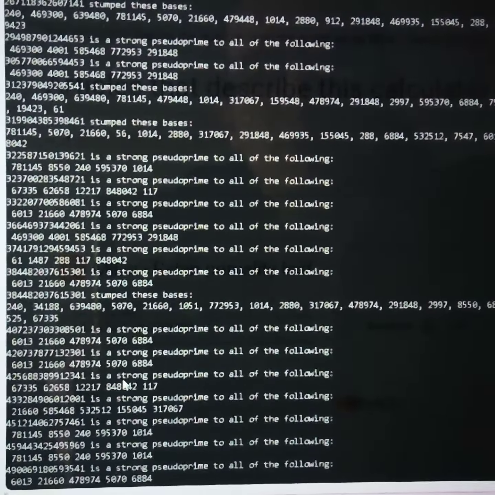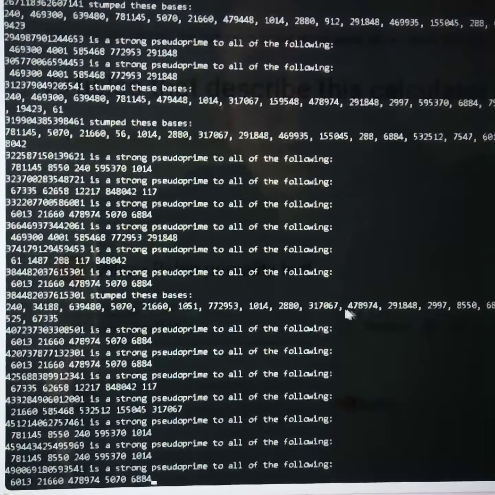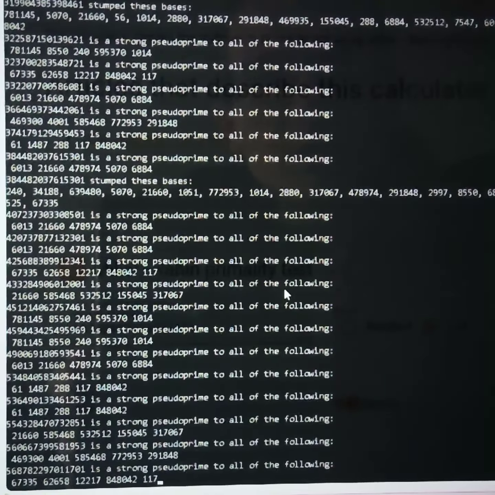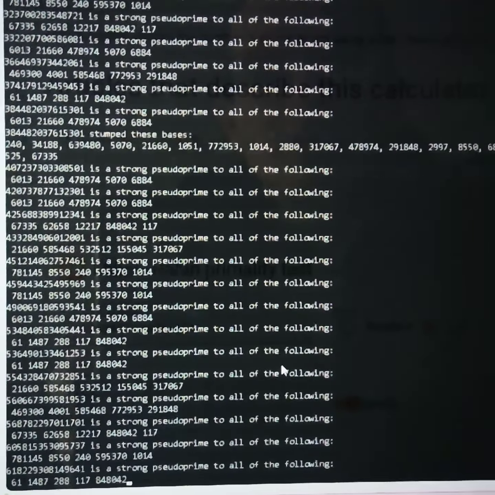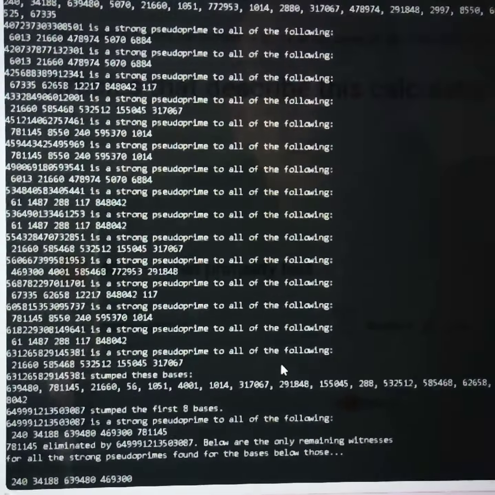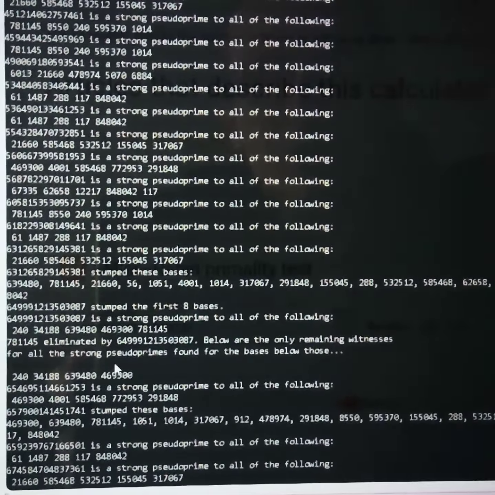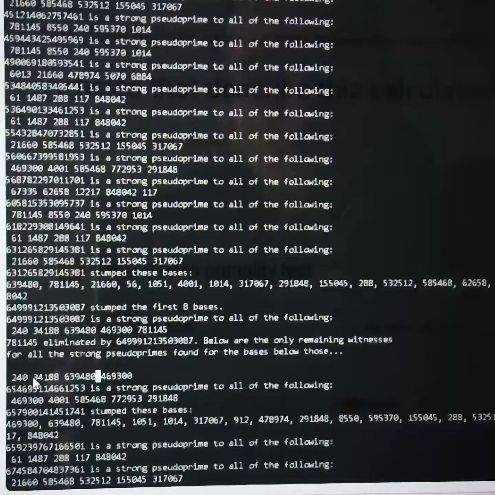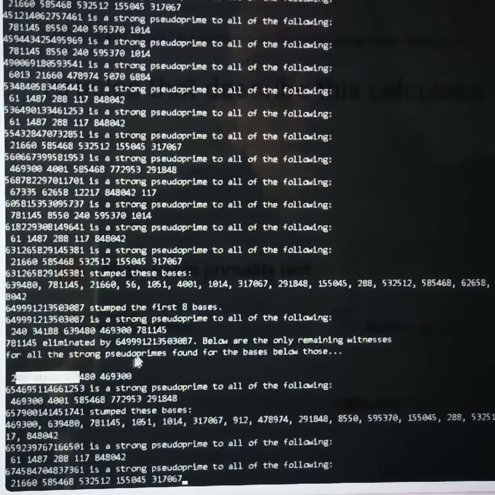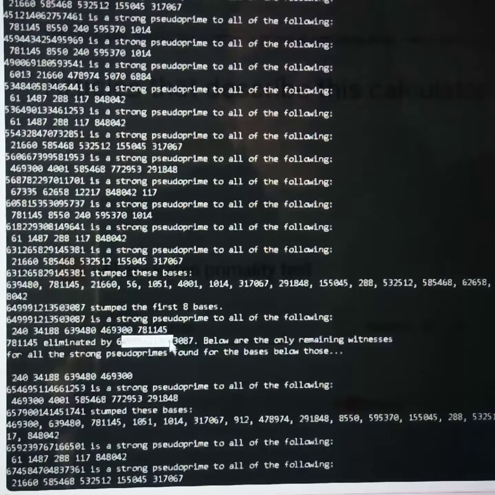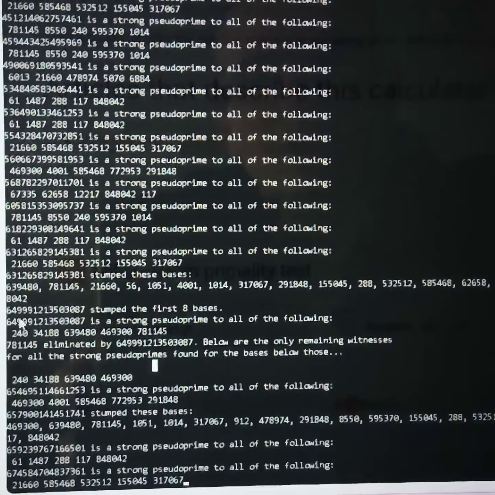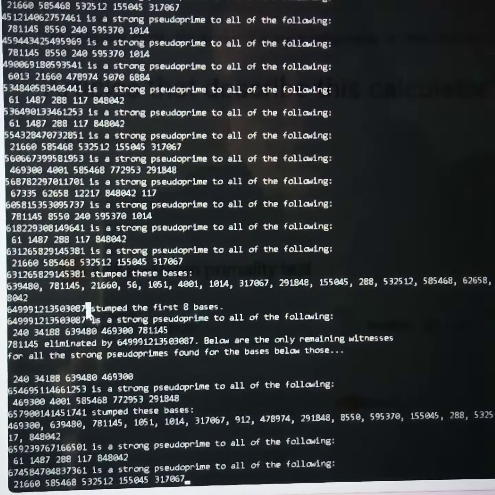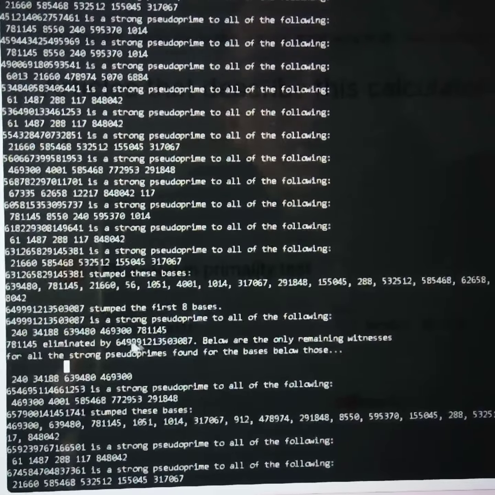Oh yeah, there are still plenty of stump numbers coming up where at least 19 of the bases lie. No, they've all lied at least once. Oh, there we go. This is the last one so far to have all the witnesses eliminated. So these 5 bases actually reached a pretty high first number that they lied on among the numbers used. And then the first 8 out of the 40 bases were reliable until this number. But it turns out you only needed 5 of them.